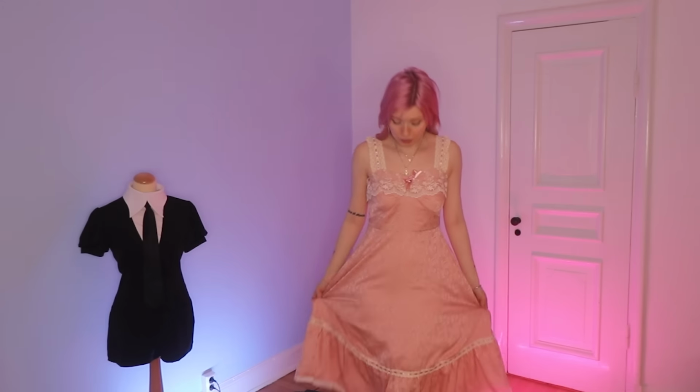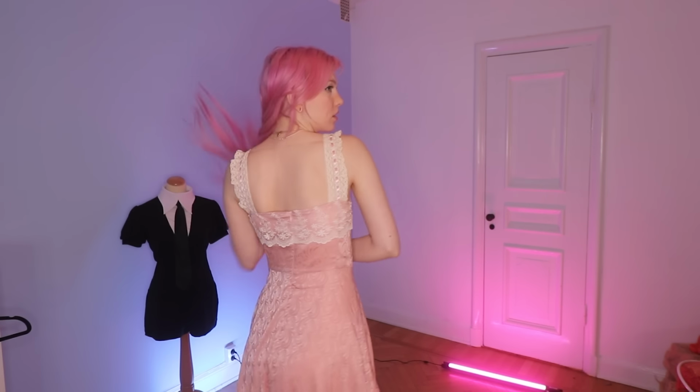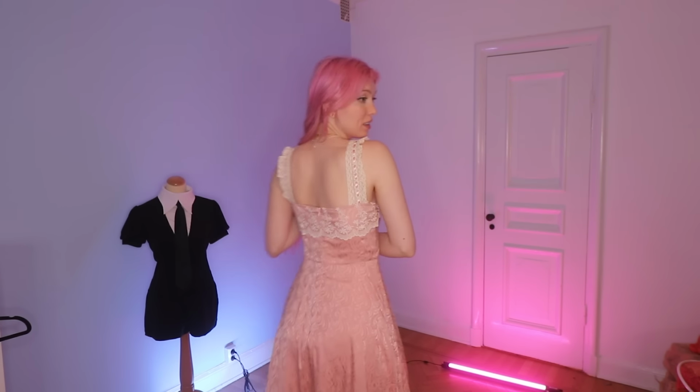Okay. I can't even determine if it's right or not. I haven't done anything in the back yet, so I need to zip that up because I needed to see what was going on. I thought that this was gonna be a showstopper. I'm a little skeptical now. I'm not saying it's bad. It's just not really what I thought it was. Is it me who's not conservative about stuff, or is this too high? There's no way for me to make it longer in the arms either. But the back, I mean, it's beautiful.